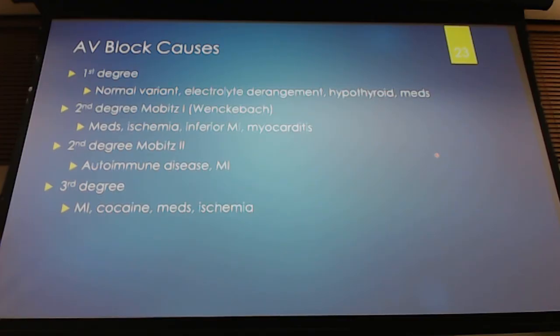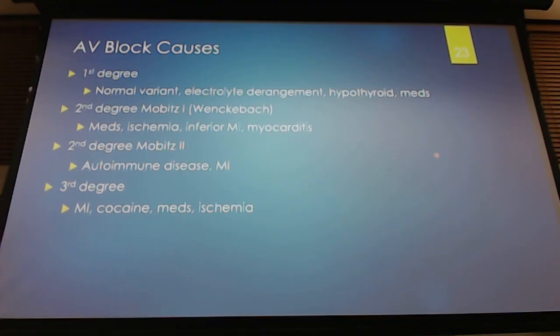Lots of things can cause this, but a lot of times it's actually a normal variant. People have a first degree AV block, and they're like, oh, I didn't know I had it. You look at an old EKG, they had a first degree AV block. It could also be caused by other things like thyroid problems, medications that they're on, electrolyte disturbances. So you've got to figure out what is their chief complaint. If they're coming in for a routine physical, they have no medical problems, no concerns, it may just be a normal variant for them. If they have concerns, like chronic fatigue or excessive weight gain, then there might be a rationale to order medication review or labs on these people.